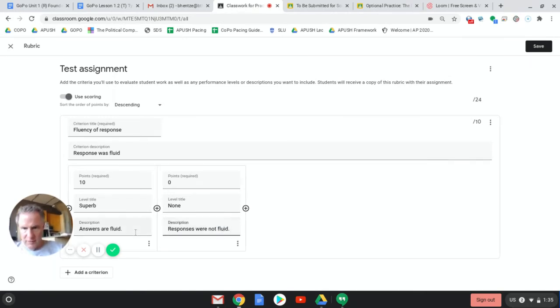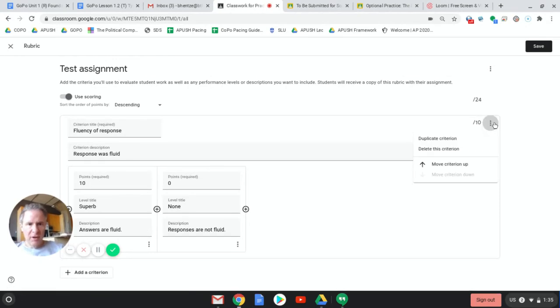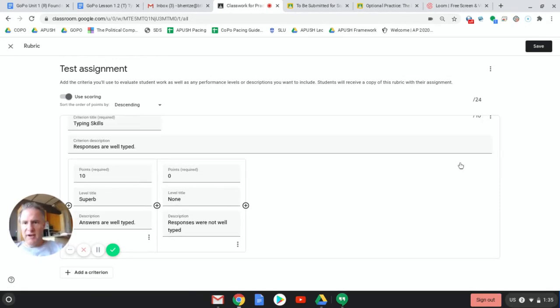Should make that R to be consistent. So again, if you spend a lot of time, especially on your descriptions and your points, and you want to just use that section over and over and change the title of it, that's where the duplicate function is. You could also move the criterion up if you decide you want to reorder it.